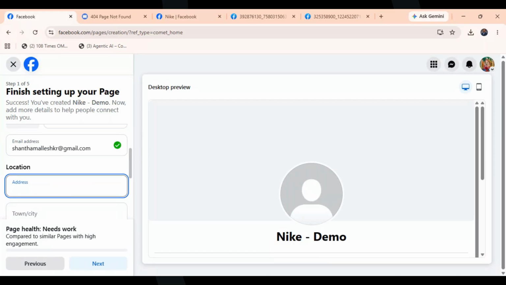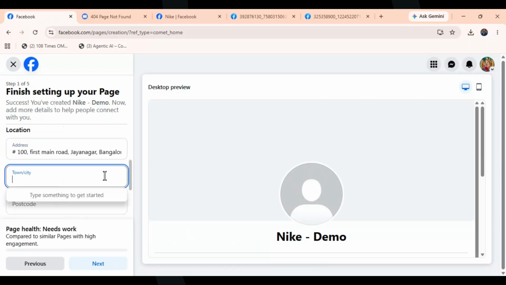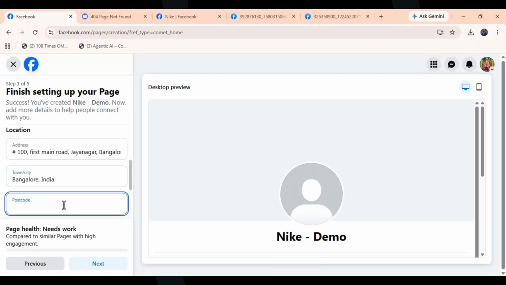So location is number 100 First Main Road, Jayanagar, Bangalore. So city is Bangalore. Postal code.